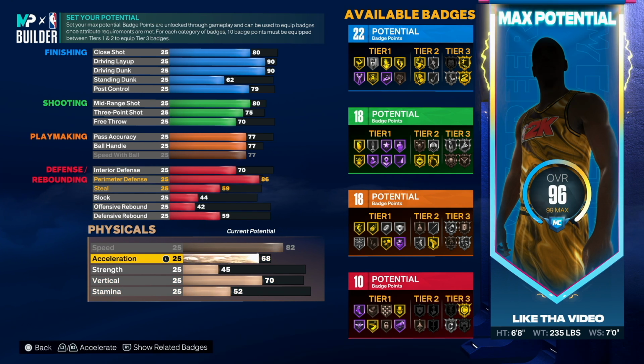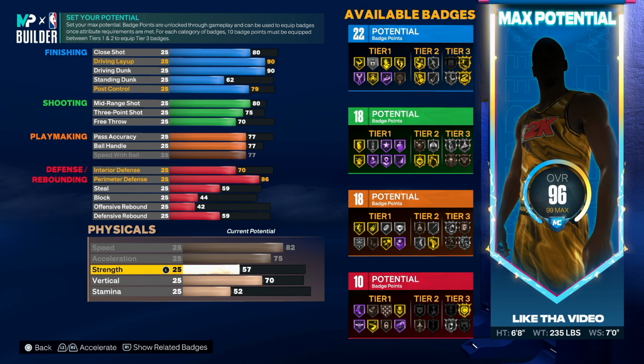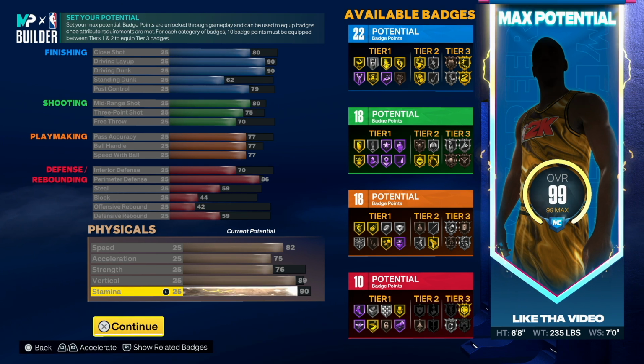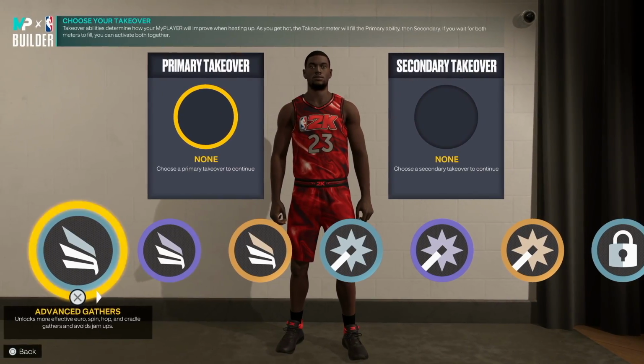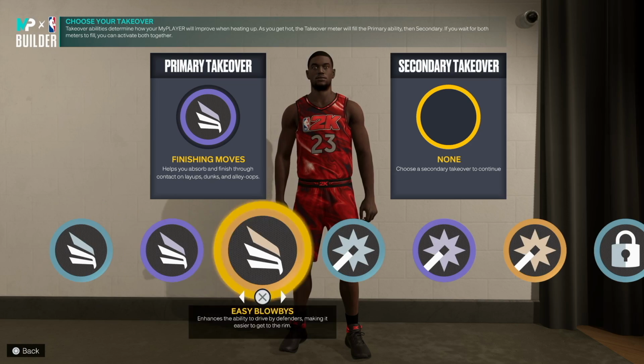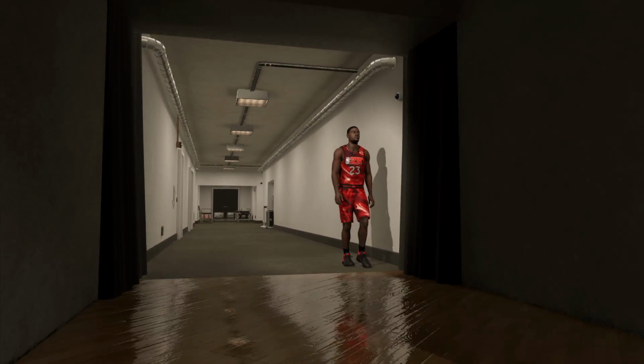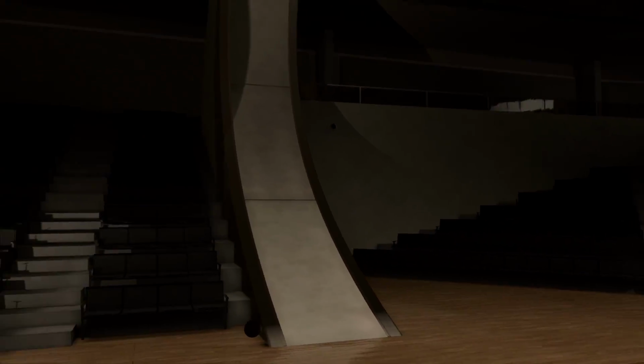Speed is going to be 82, maxed out. 75 acceleration. Strength is going to be 76, so he's going to be able to get bully. You can use bully if you like bully. Vertical 89. He's going to be jumping out the gym with this build. And then a 90 stamina. This is what you want to do right here, to the T. Takeover, I'll probably do finishing and lock, honestly. Perimeter bash drop. And once you do this, you're going to get the official young LeBron replica King build.